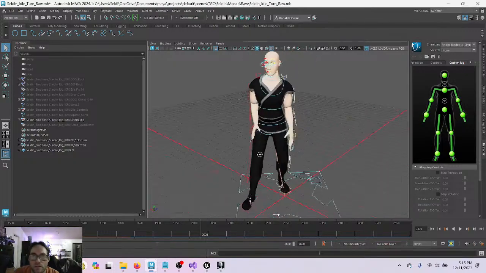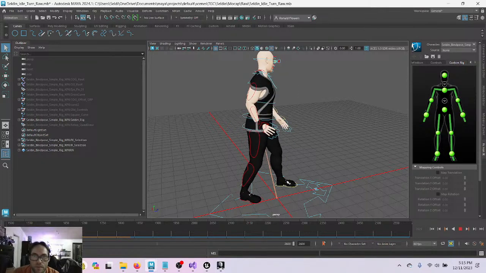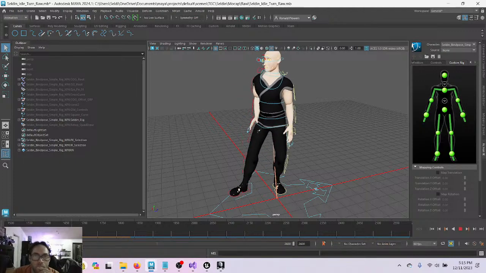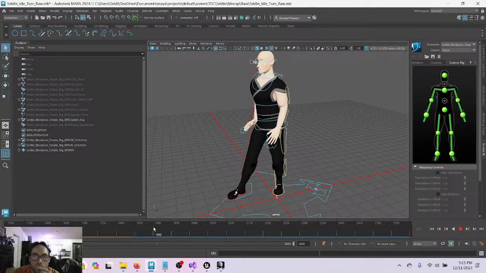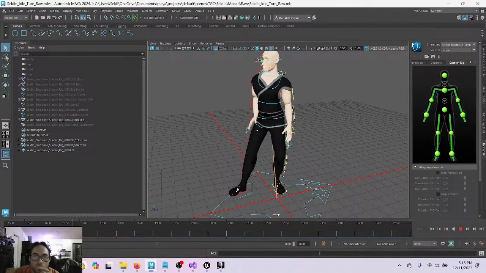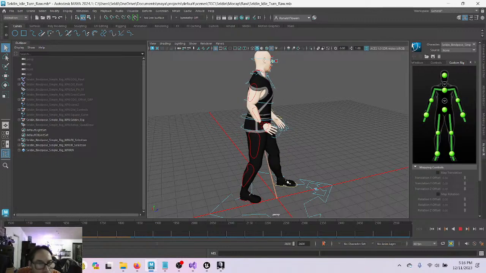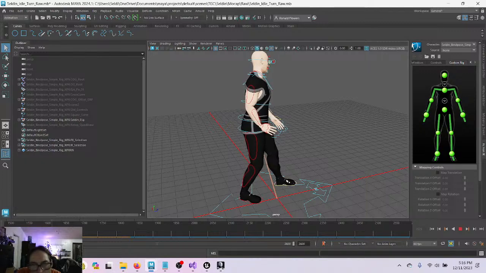Where's that hand at? All right, so 1615.